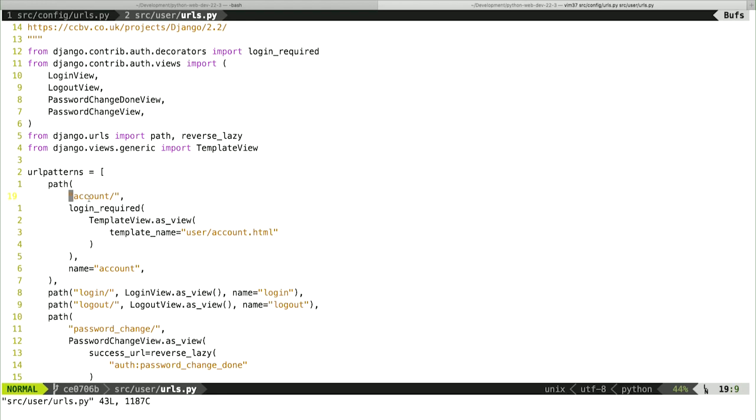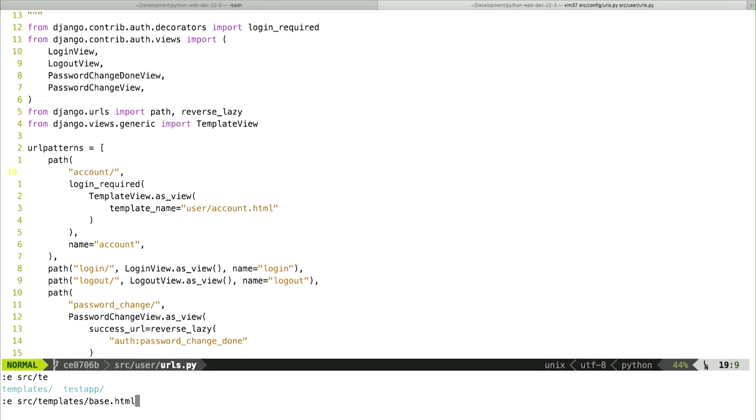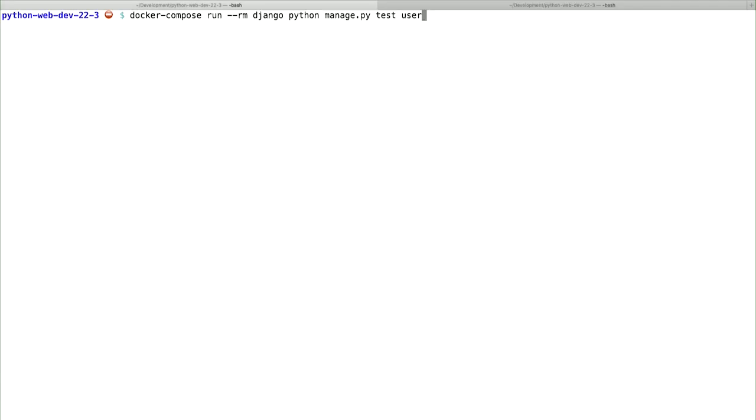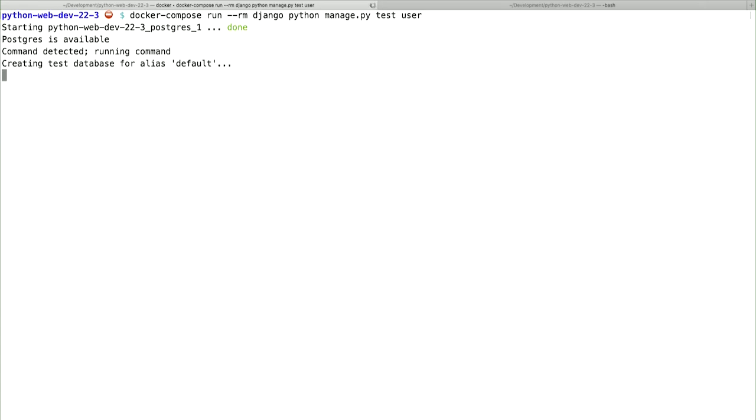And then of course what we can do is we can add a link to this account in our base HTML page in the event that a user is logged in. And I believe that I have done this in this commit, but you know what? Let's go and find out. And so sure enough, here you can see that if the user is authenticated, we are simply going to provide a link that allows them to go and manage their account. So that's the first step. We now have the ability to direct users to a set of views that allows for password changing. And if we go ahead and run our tests, we should now see everything working as desired.